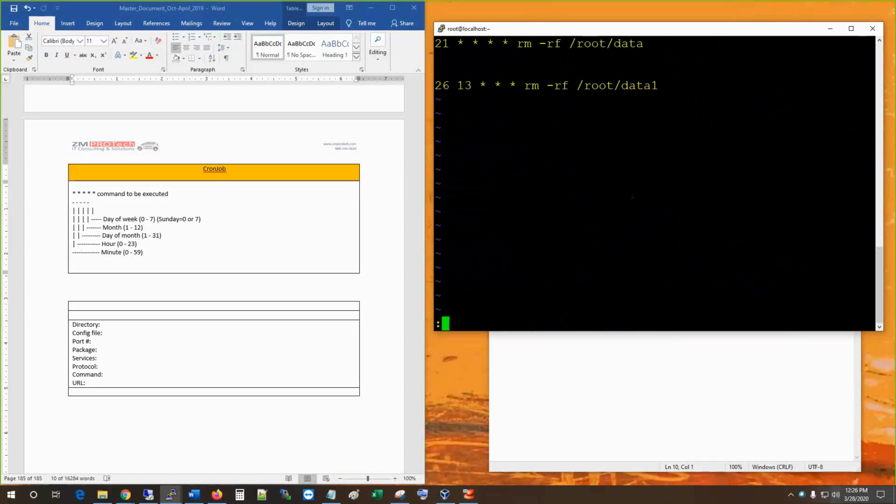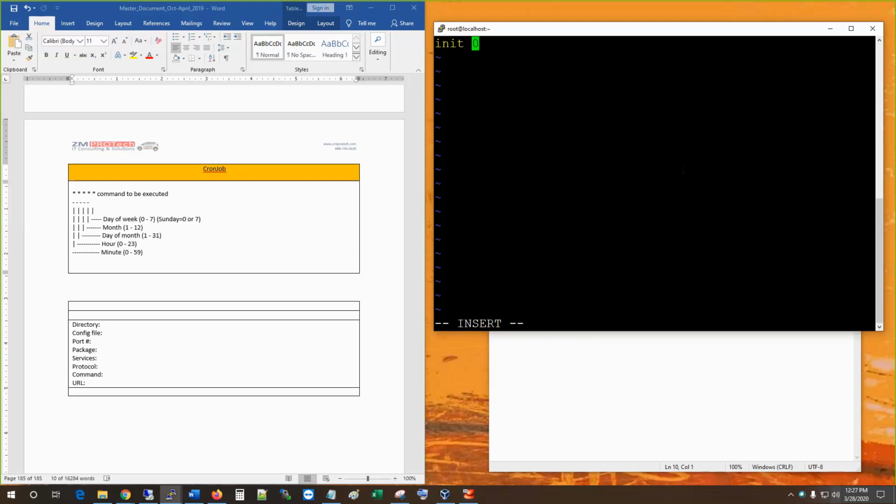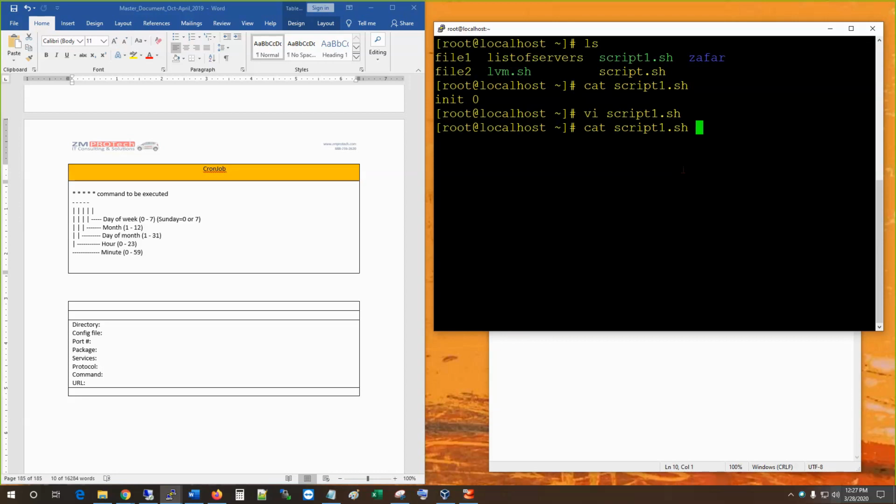So it is working. What is the script here on? Okay, let's run the script here. Script 1 is going to shut down the system. And let's just reboot it, that way you can know. I would rather use some other command instead of rebooting the system. We always check this working. Yeah, no, the system is rebooting. If you could see visually that something is happening, right? That means it's working.